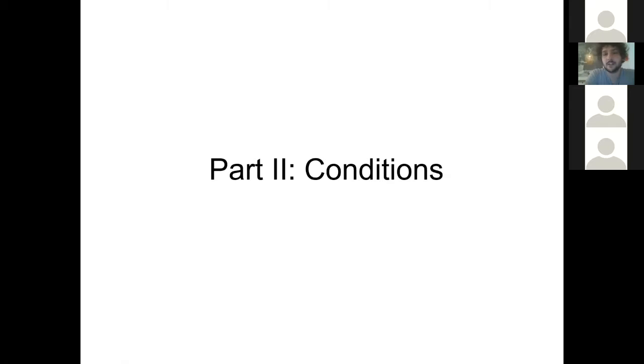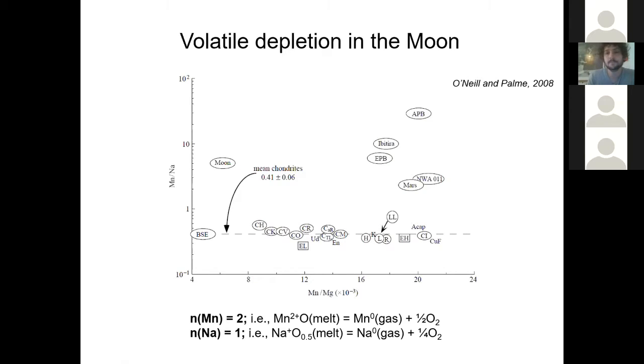So how do these link then to the conditions at which volatile depletion occurred, and can these conditions be reconciled with chemical and isotopic data that we observe in lunar basalts and lunar rocks? So this is a useful plot to consider when we're thinking about how planetary materials lost volatiles. The standard reference for planetary materials is shown in these CI chondrites, which essentially have solar-like composition. And here we plot the manganese-magnesium ratio, which are two elements that behave in a rather similar manner, except for the fact that manganese is more volatile than magnesium. So these are the chondritic meteorites.